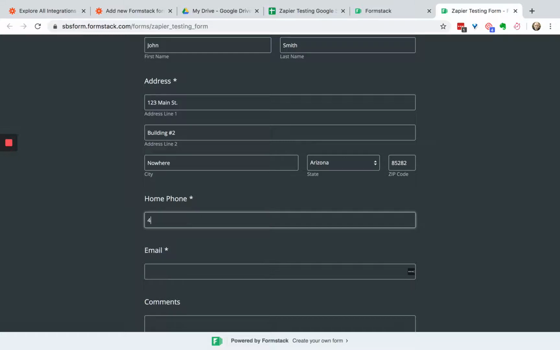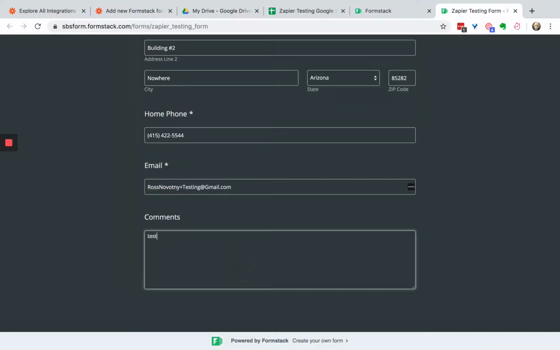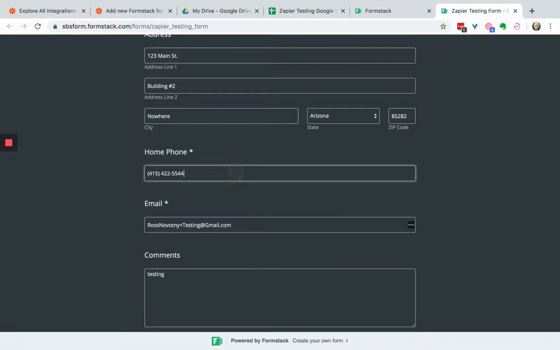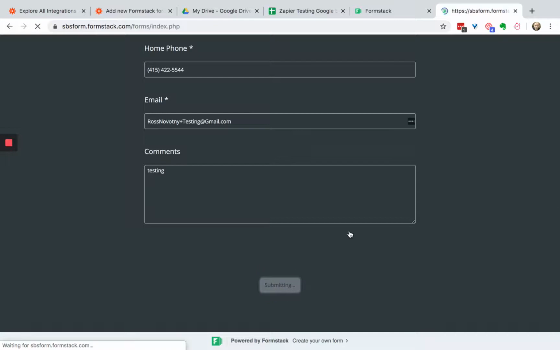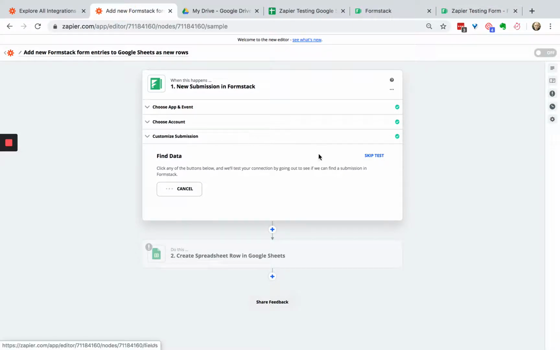Let's see, 415-444. Okay. And then I'm going to fill out my Gmail. And let's see, I'm going to hit submit. And this is again just some basic information to get me started.